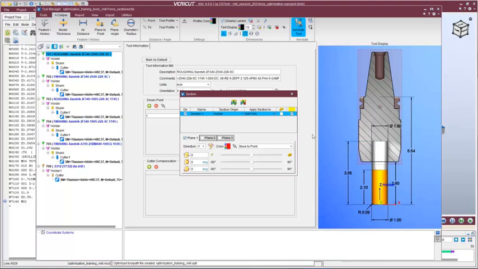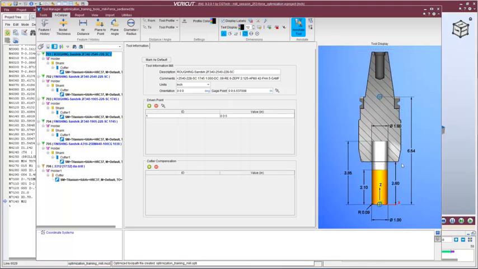The other thing that I really like about this window is that it gives me the stick out range of the tool from the face of the holder to the tooltip, which is very significant when it comes to ensuring the shop has the same tool setup that you had in the simulation and the optimization. Remember that VERICUT is calculating deflection, and deflection is influenced by the length of cutter sticking out of the holder.